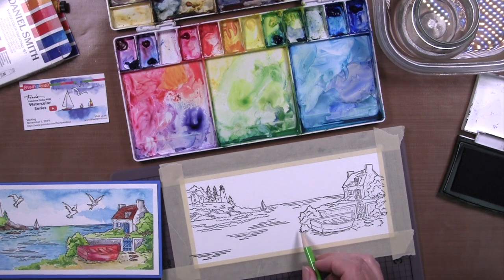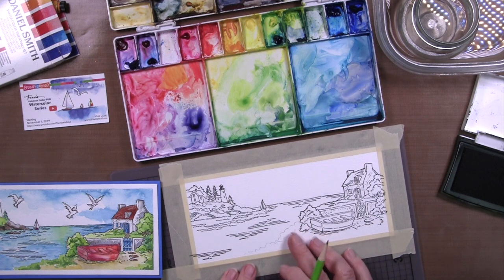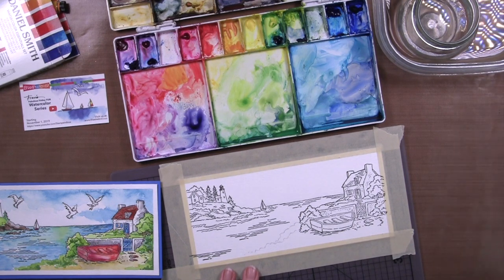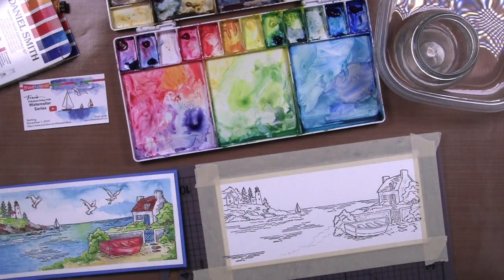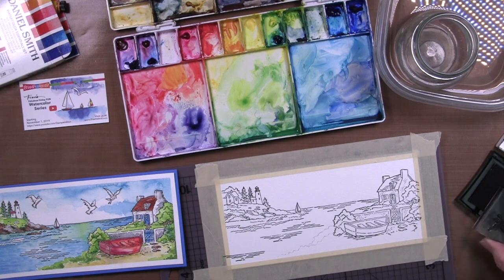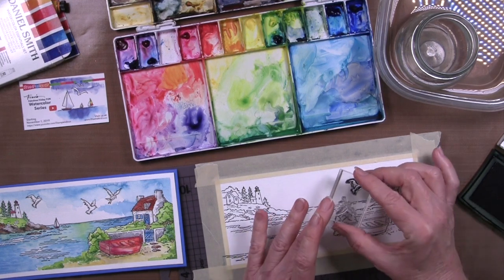And just to give you an idea, on this one I just sort of painted, but let's say you draw a wiggly line, maybe a little bit further up. That's now going to look like the bank of the waterfront here along the cove, okay? And we will paint in the rest of it. Oh, we need some seagulls. There's 3 of them in the set. And again, just stamp them at some different angles, and let's see here.